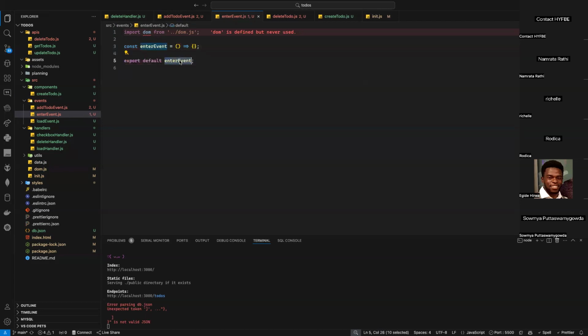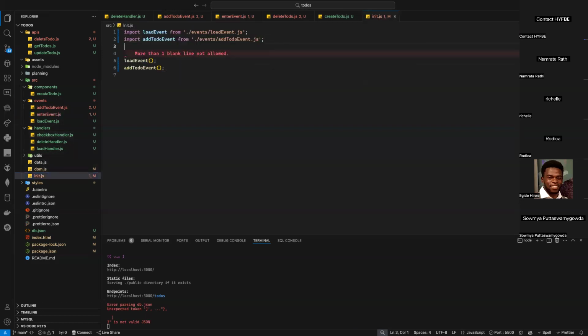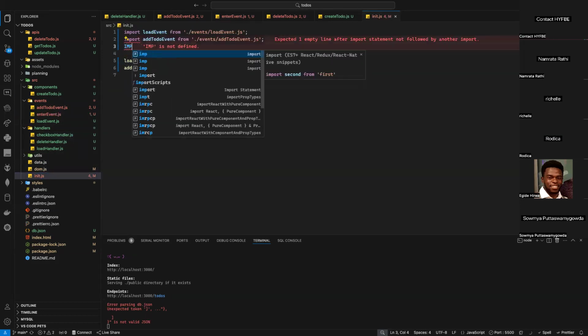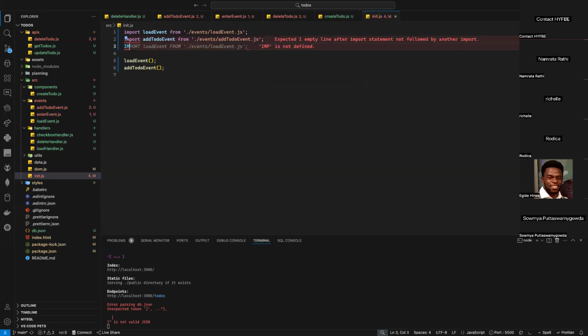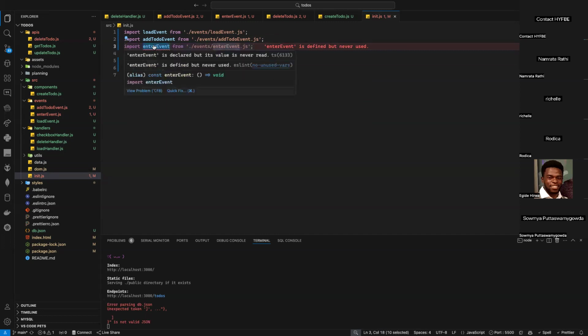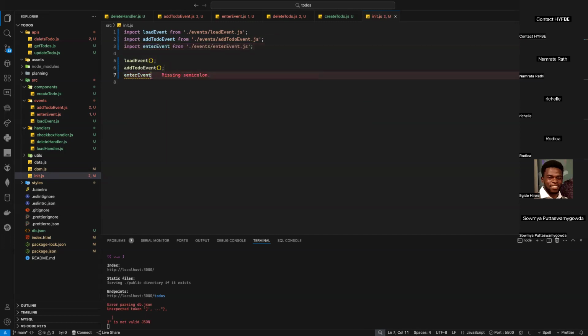And of course, because I'm exporting it, I need to import it inside my init. So let's import it here. Import, and we name it enter event from ./event/enter event. Voila. And now I need to execute it. And that should be okay. Now it should be okay.